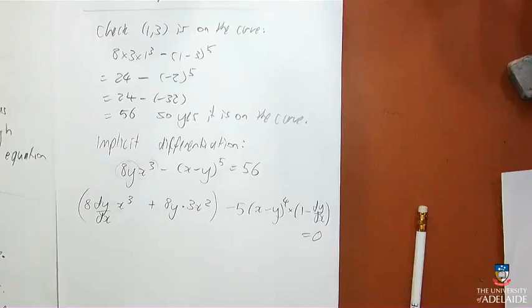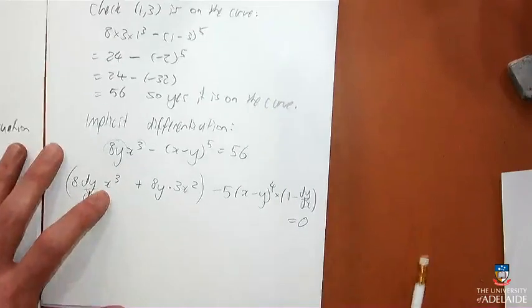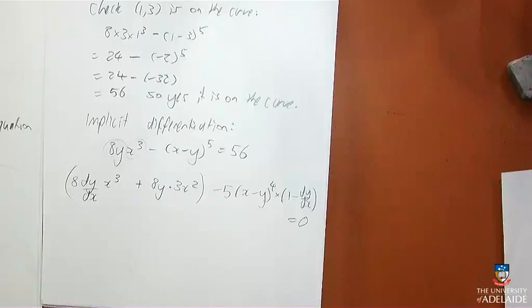Okay, and now I have this wicked formula that involves x's and y's and dy over dx. So the dy over dx is what we're looking for. That's the slope we want. It is the f dash x if y was equal to f of x. And so we want to rearrange this to get a formula for dy over dx. So I'm going to have to free those dy over dx's from their brackets to be able to get where we want, but I'll do the minimum amount of work I can.